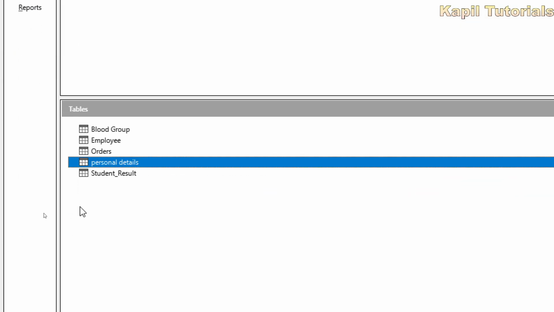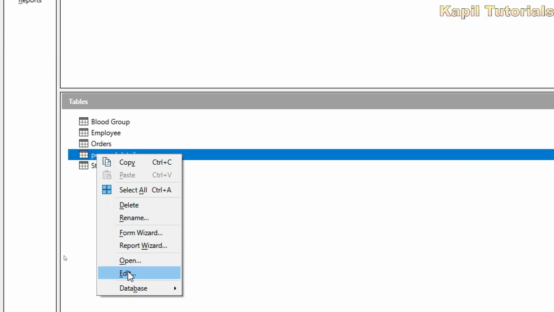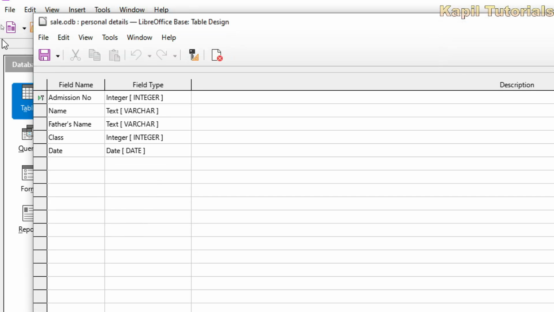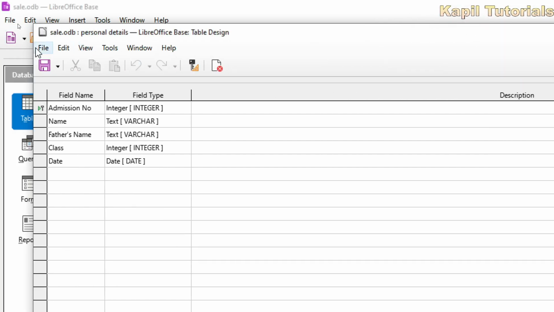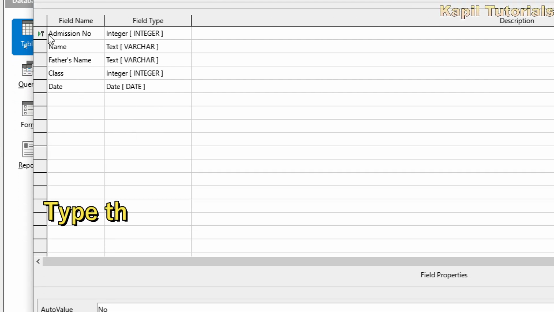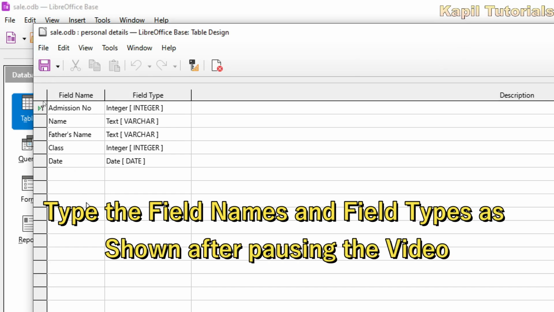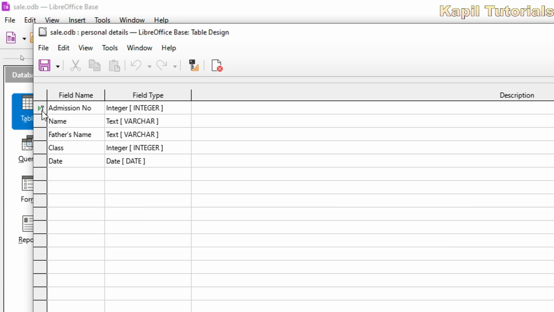Firstly, I'll show you the design view of this. You can create the table in design view. I've already taught you how to create it. So my dear students, you could pause your video from here and you have to make the same kind of table. And admission number I have given as a primary key.